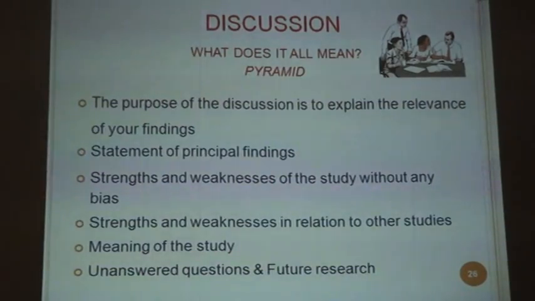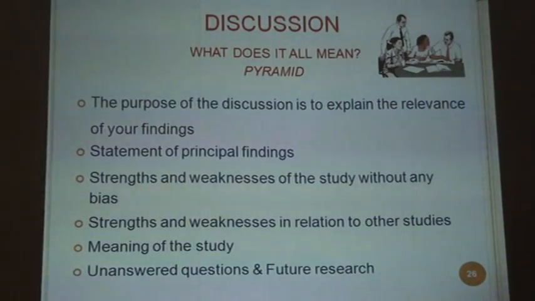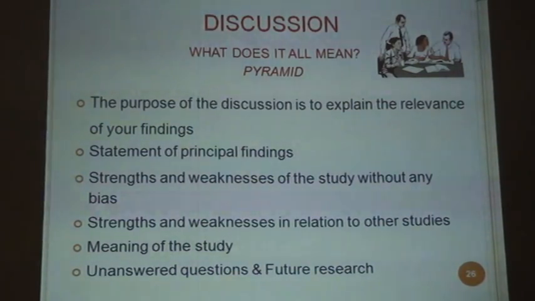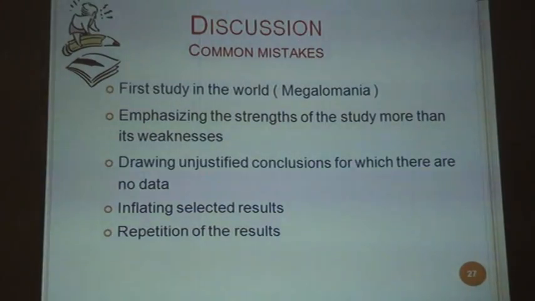Your research. Relationship and the strengths and weaknesses in relation to other studies is a very important part of the discussion. A common mistake we tend to make is writing that this is the first study in the world. This kind of shows your megalomania and should not be written.